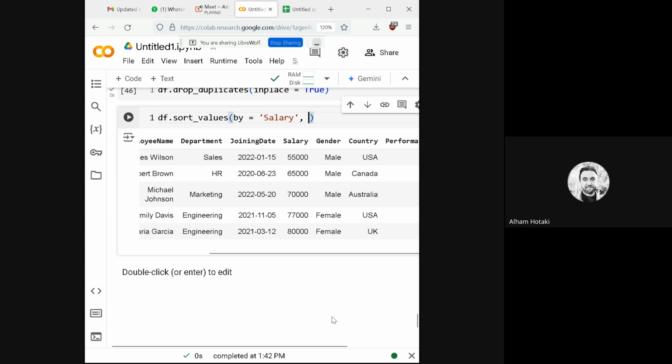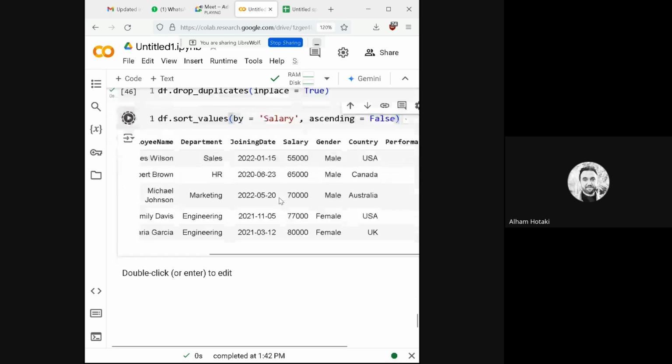Now let's see another thing. This is a parameter called ascending. Something happened to my column. I really don't know what's happening, but it will work again.